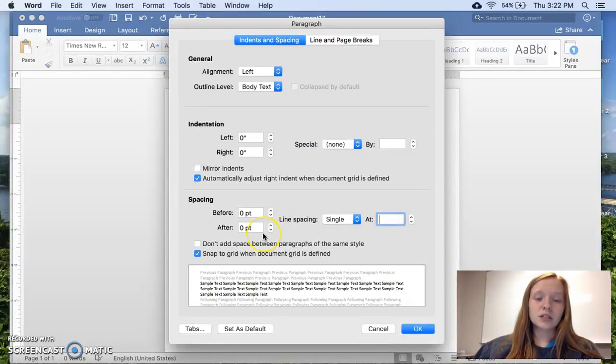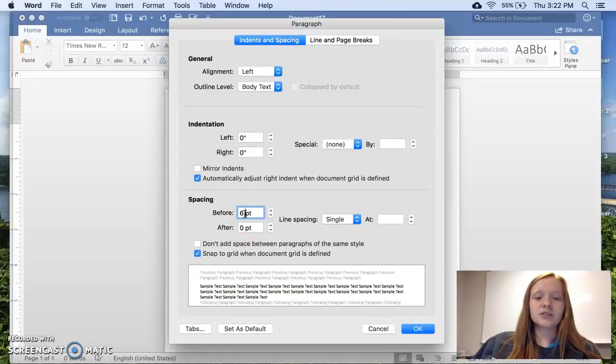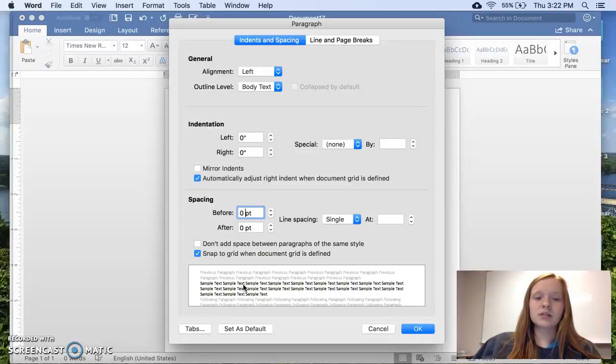Occasionally, people will come in with papers where they have what we call extra space between paragraphs. Basically what happens is every time you push enter, a little extra space appears. So if your professor has ever told you have extra space between your paragraphs, or there's too much space here, this could be the culprit. Down here under spacing, before and after, if it has like a 6, or occasionally it'll have an 8, it makes a little extra space every time you push enter, which you don't want. You always want to make sure that this is 0 point.